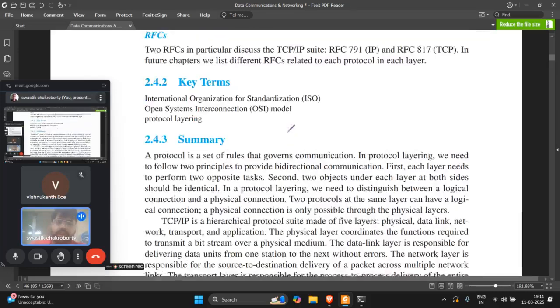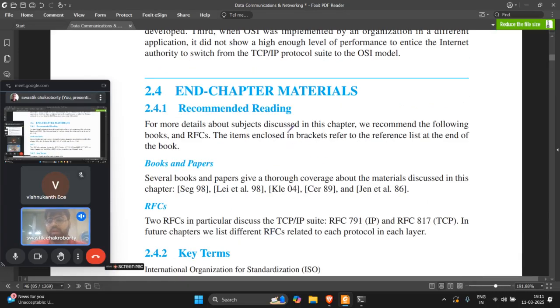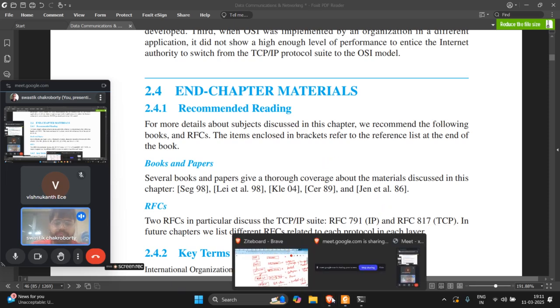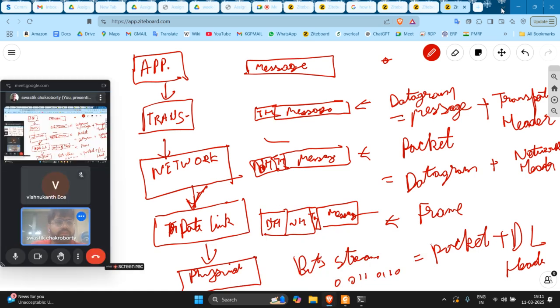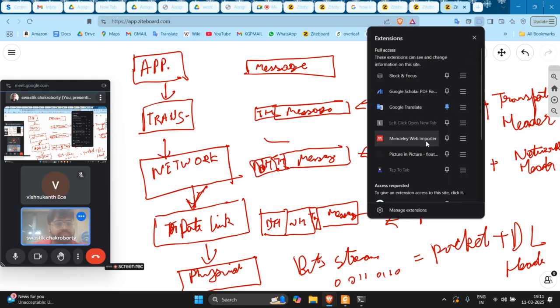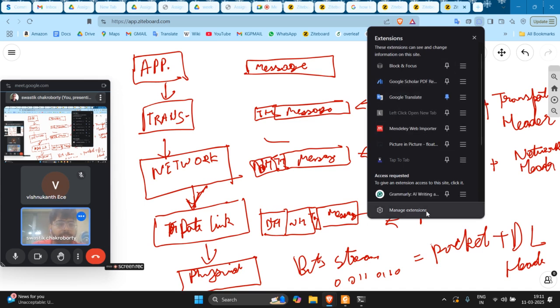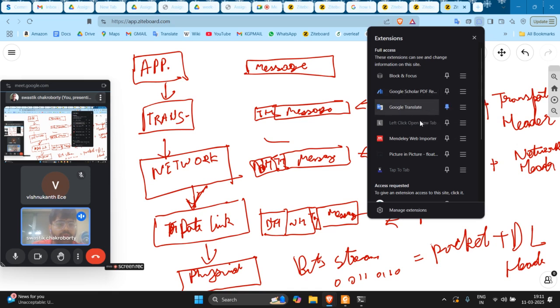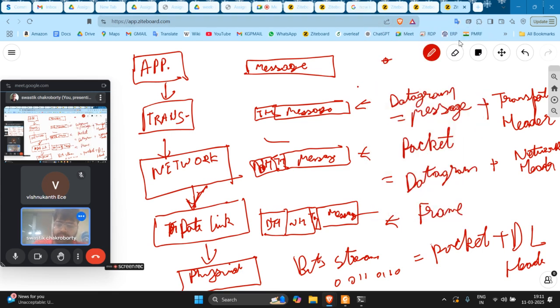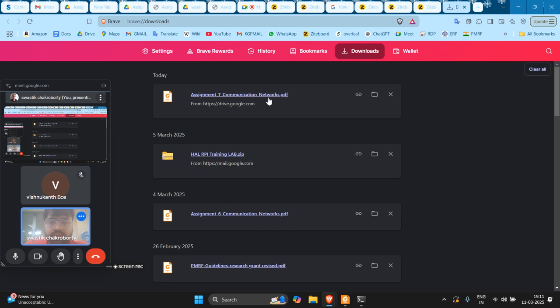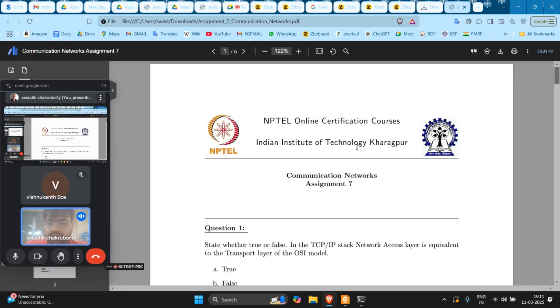So from this, we come to the end of the chapter on protocol layering, and with that, it is time to go to the problems. Since this is a theoretical chapter, today the problems will be more of a theoretical kind. It's not that much of a problem as in the previous lectures.